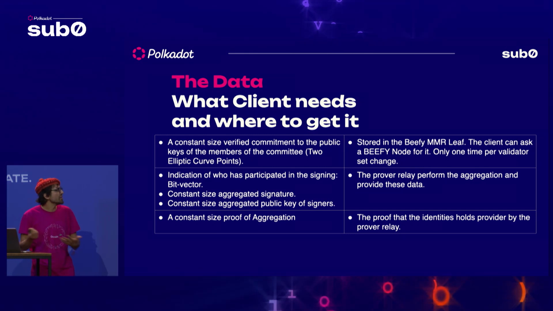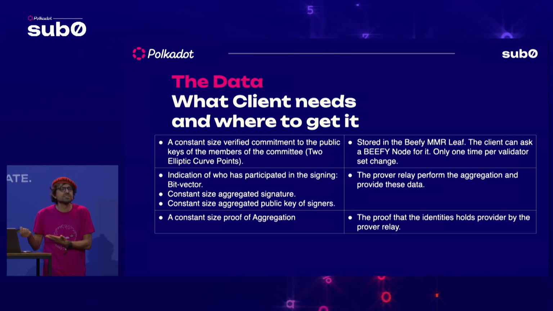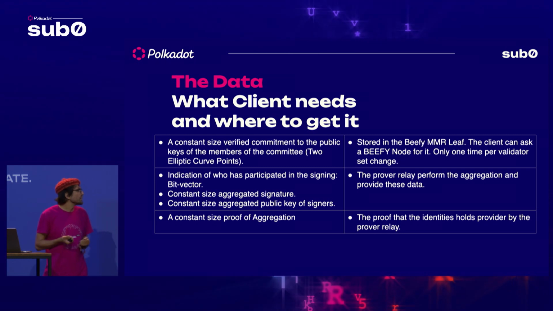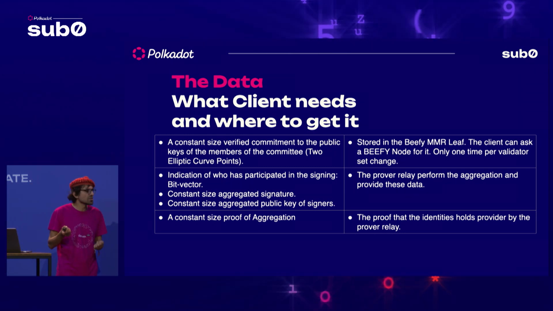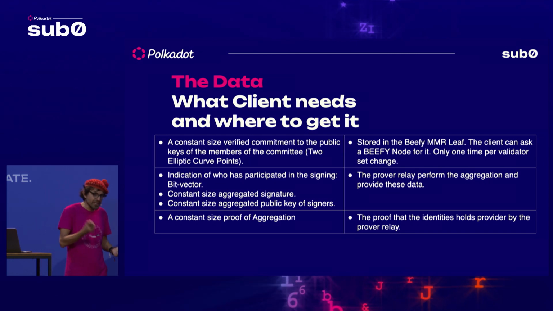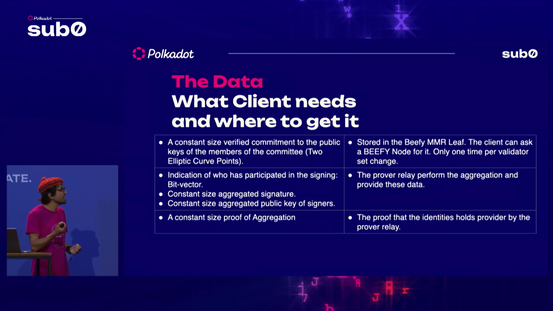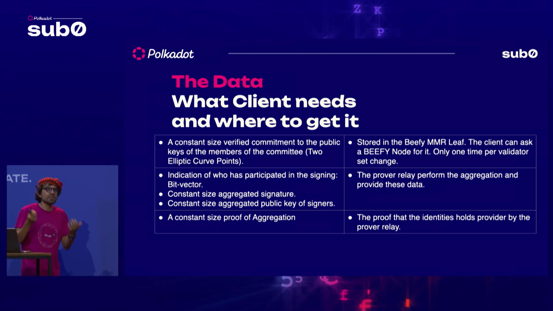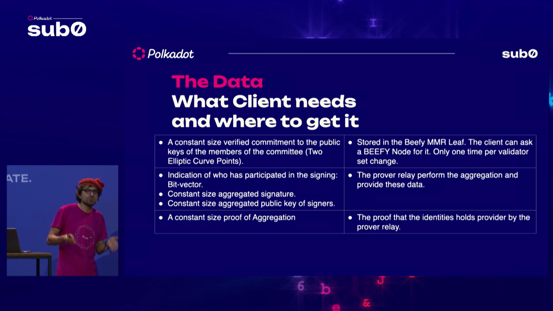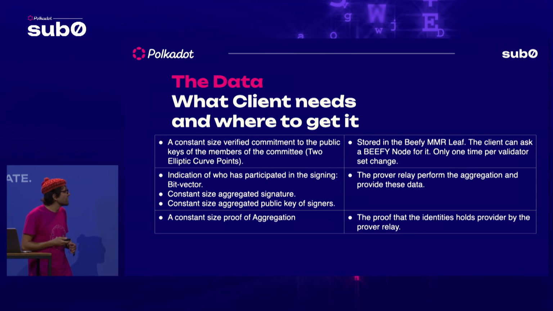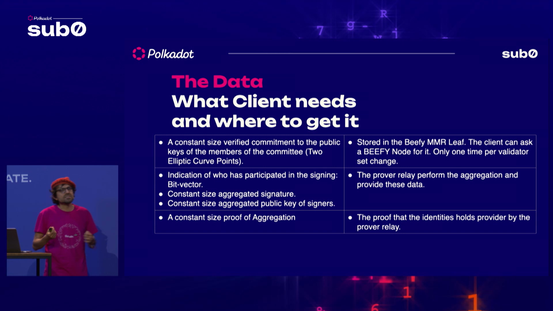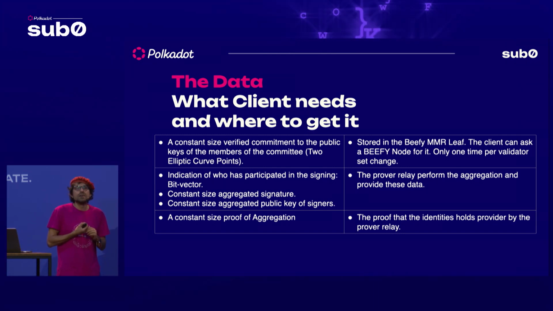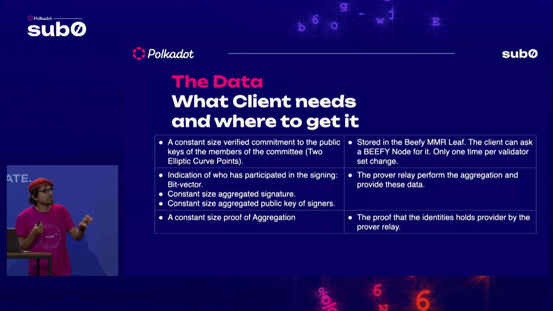So if there have been like 3,000 sessions since the inception of Polkadot, which is not, it's 2020, I guess, till now is like 600 sessions. Every day one, oh, every era when you validate your change. So every day you need two elliptic curve points. And then you have this commitment, and using that now you can believe in the commitment to the public key of current validator. You get a bit vector that says, this is part of BEEFY already, that says who has signed and who has not signed this specific BEEFY commitment.